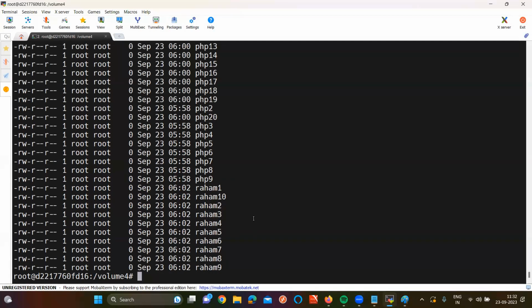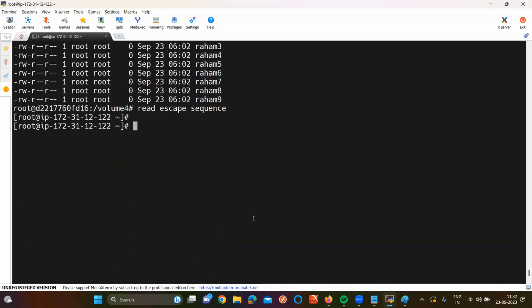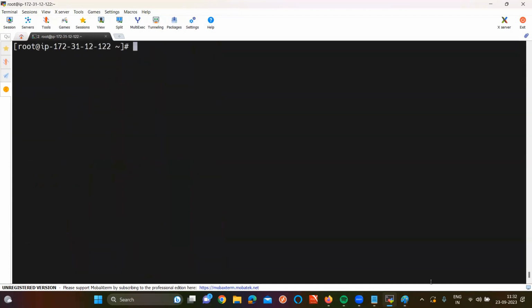Very easy method. You got the logic of what I said? What's the logic here? First of all, my intention is to send the files from my local to the container. For that purpose, volume is the medium. I create files, I send them to the volume. From the volume, the data is directly attached to the container. This is how it is going to work.